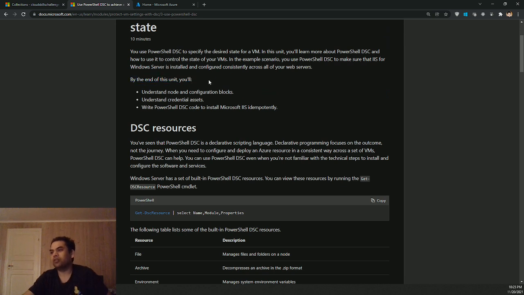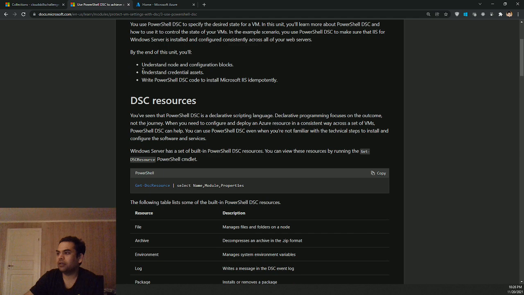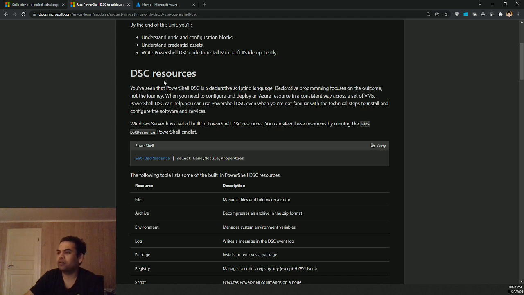By the end of this unit, you will understand node and configuration blocks, understand credential assets, and write PowerShell DSC code to install and manage IIS idempotently.